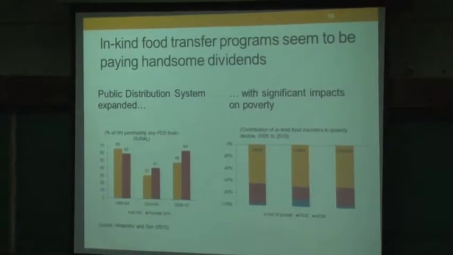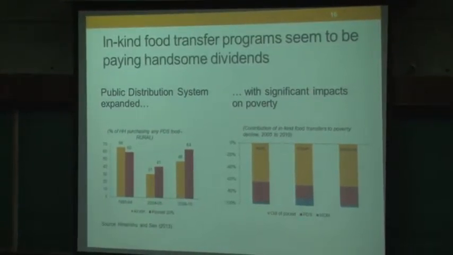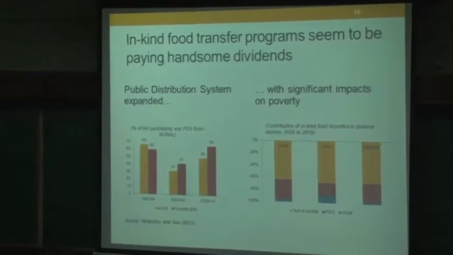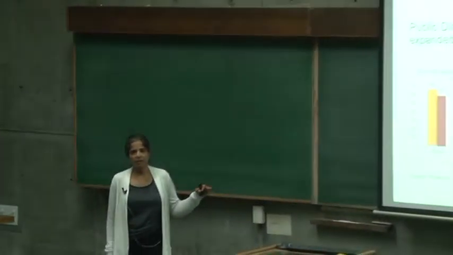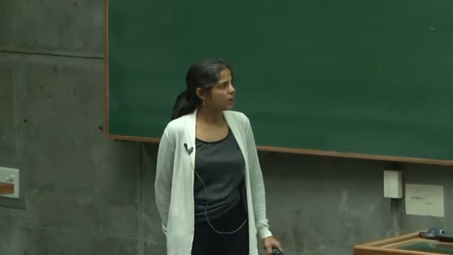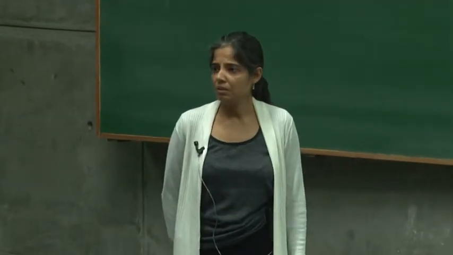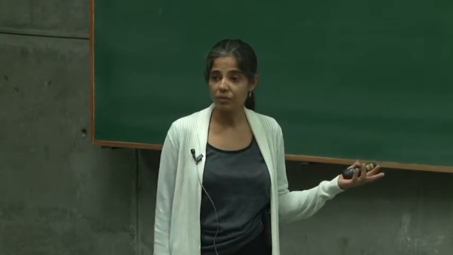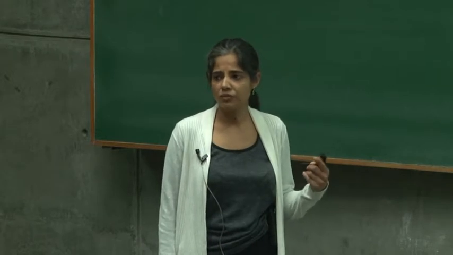And that was when India shifted in 1997 from a universal PDS to a targeted PDS system. So in some ways you should have expected that. If you're in design reducing coverage, you should see a decrease in the percentage of households consuming from the PDS. But after that, even though in theory it's still a targeted PDS, there has been quite a significant increase in the percentage of households that are benefiting from the PDS, and this is coming largely from state efforts.